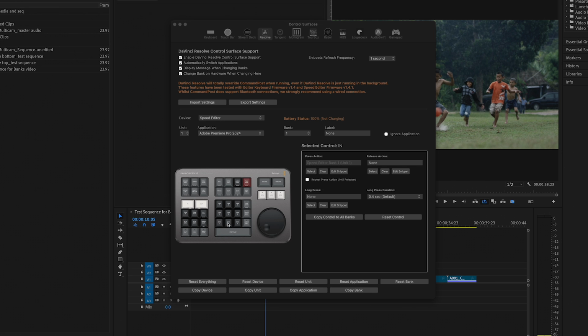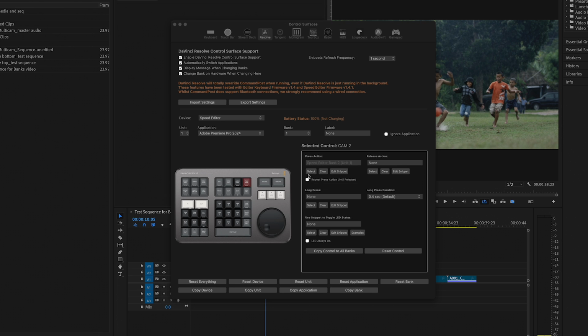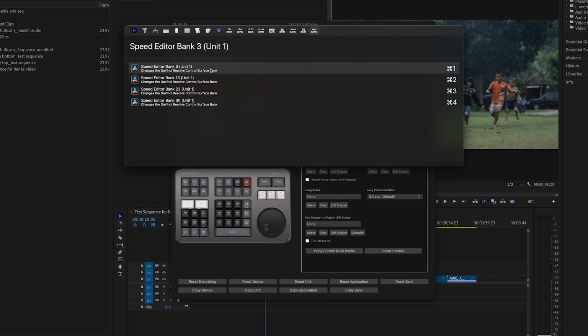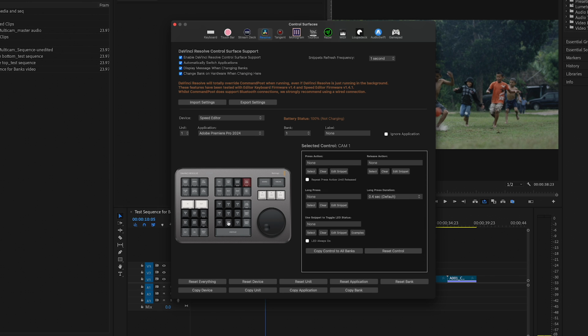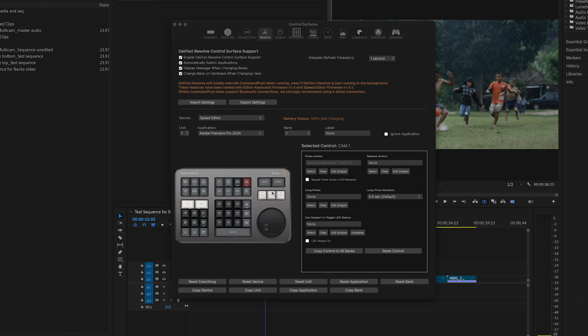And I'm going to make the second key the same. And then just change the name to bank 2. Click it. And then I'm going to do the same thing here. Select. And I'm going to change that to bank 3. So if you click that key, I don't know why it deleted that. Make sure you click on it, guys. Sometimes if you don't, it doesn't save it. So you just double check it. 1, 2, and 3. Great.